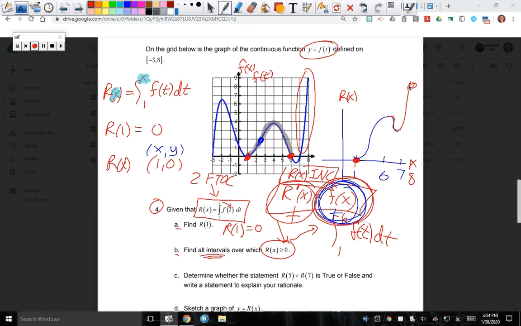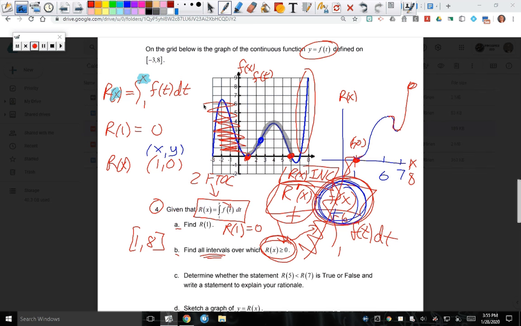Y'all see that? And look, at 1, 0 was the point of interest because everywhere before had a positive displacement. Means that it had to come from way down here to increase to get to 1, 0, which all of this is not above or equal to the x-axis. So the answer for this would be from 1 to 8. The way I thought of that was I did the second half, after 1 the same, but then before 1 I looked at the integral, r of x, and since it's before 1 it would be negative. Yep. You could look at it like that too. Or you could even say to yourself, r prime was still positive because f of x is positive, which means it was increasing that whole time to get there.